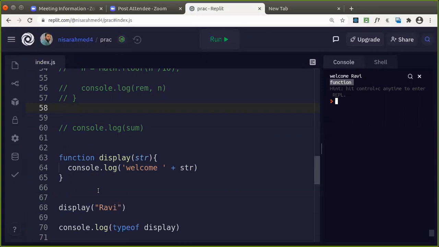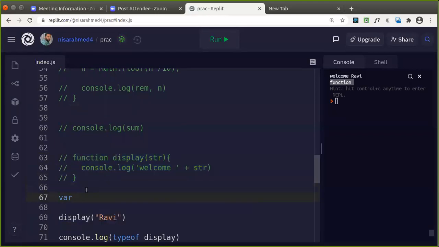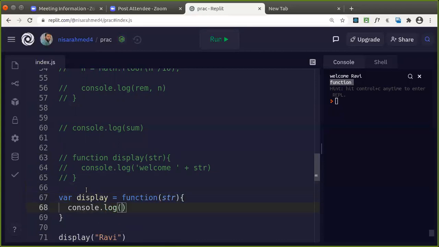Now there is another way you can create the same function. The other method is, like I'm declaring var display is equal to the function keyword, then the input parameter you are giving here, then whatever operations you want to perform, you are going to perform here.